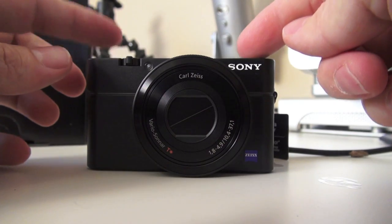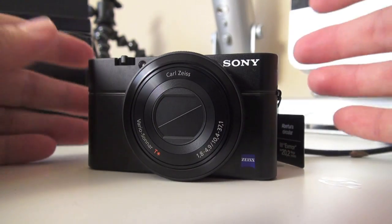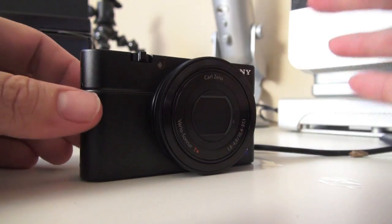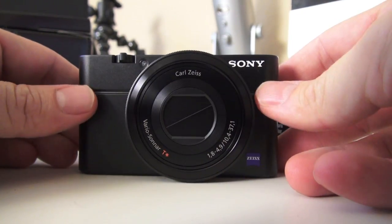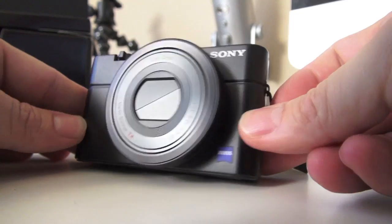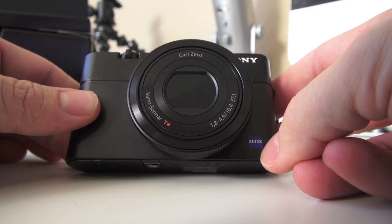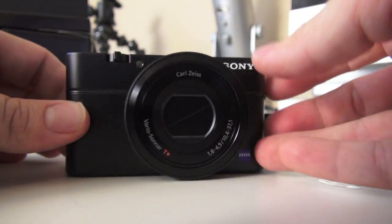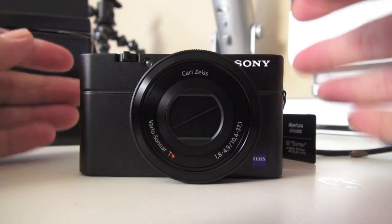So this camera's been getting a lot of attention, a lot of talk on the internet, and the first samples look pretty damn amazing. Video and photo coming out of this little guy. So this could be the solution for those wanting a pocket high quality camera. The design is very sexy as well. You got the Zeiss quality lens, so you're all set. There you go, the Sony RX100. This is just my first look.